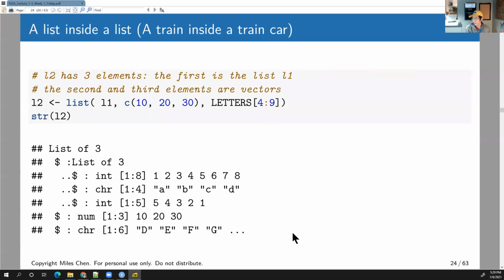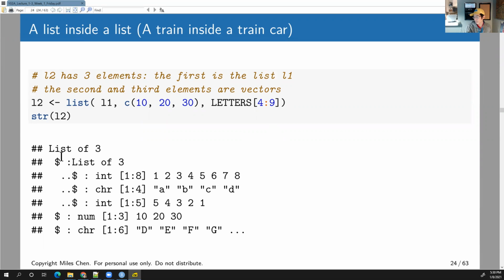All right, so here we've got a list inside a list, a train inside a train. L2 is a list of 3 elements, and the first element is list 1, L1. Then I've got some vector 10, 20, 30, and some vector D, E, F, G, H, I, something like that.